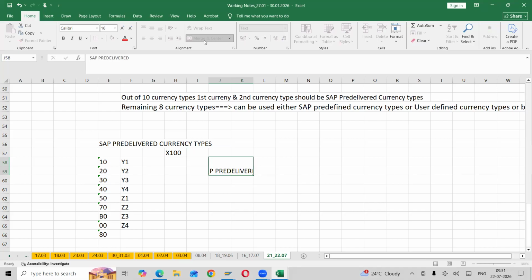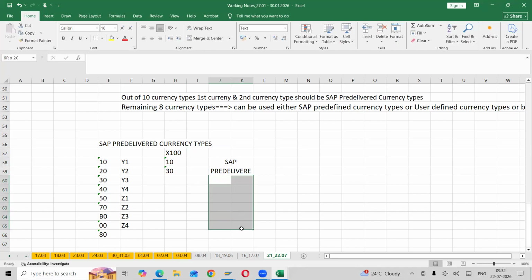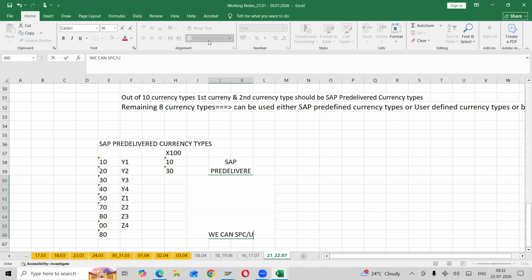That is nothing but here you need to use, for example, 10 and 30. And the remaining 8 currency types, we can use SAP pre-delivered currency types or user-defined currency types or both.